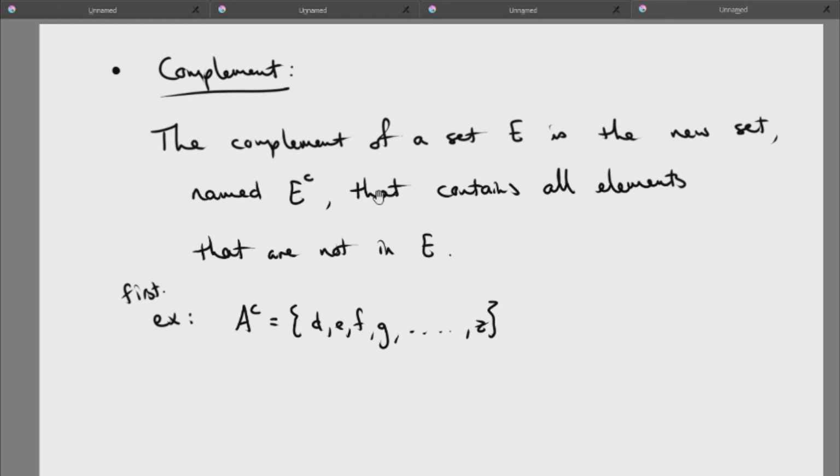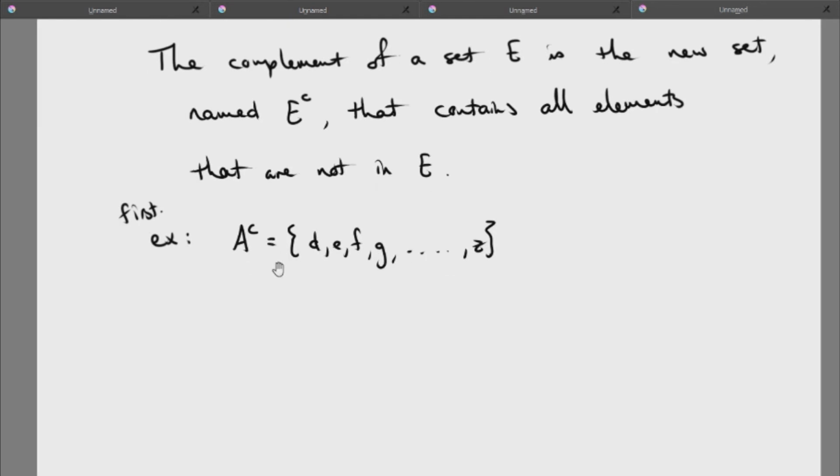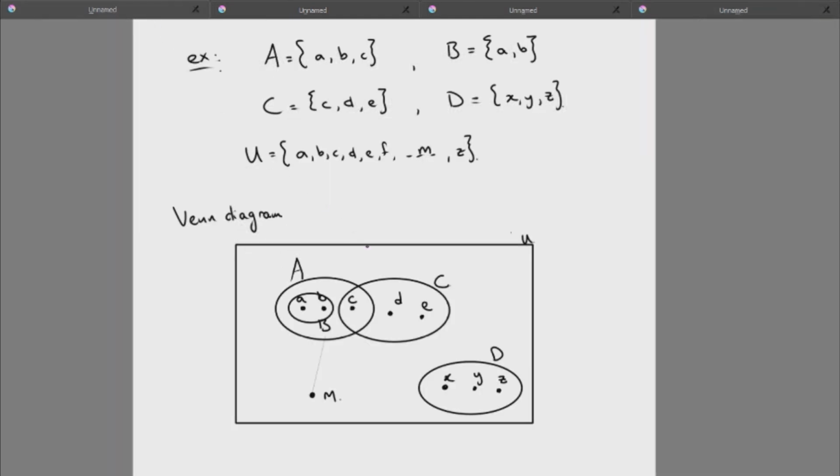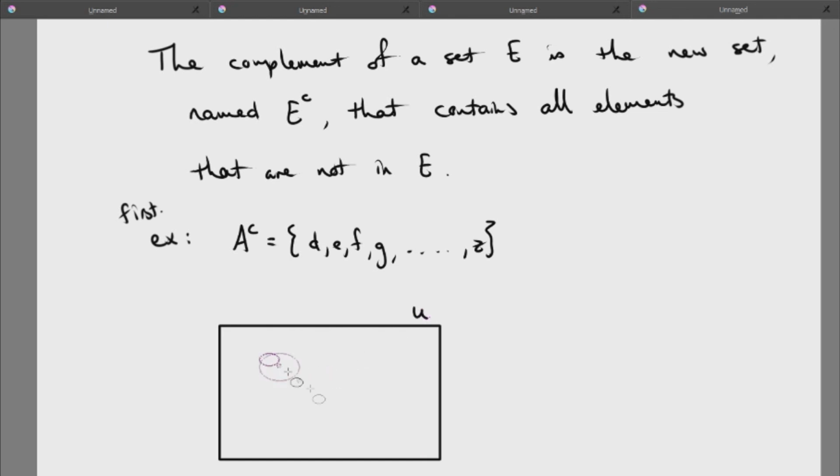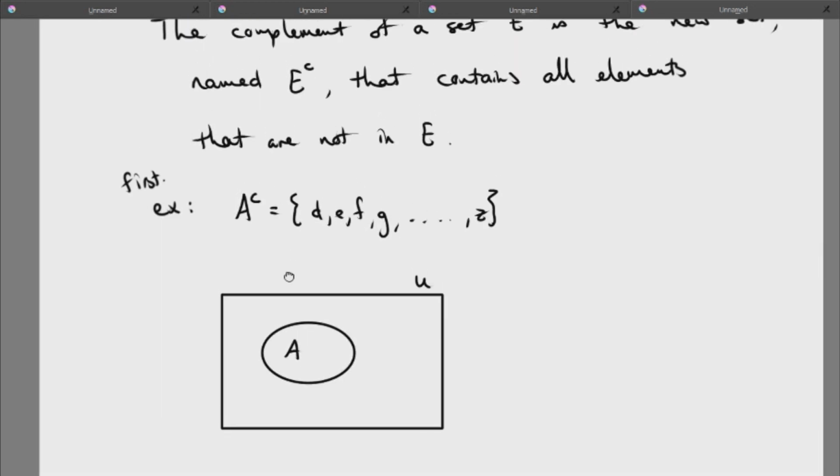Yes. How do you know what elements are in A? For the complement, I kind of have to know. This one, for example. Though I could still visualize it with a Venn diagram. Even if I don't know exactly, it's going to be some circle, right? A. Could be this A in question, it could be something else.